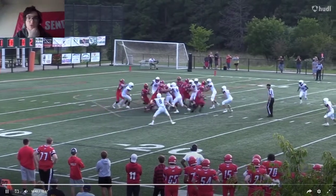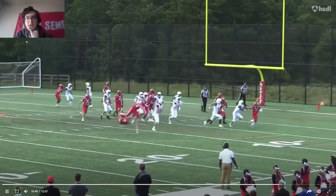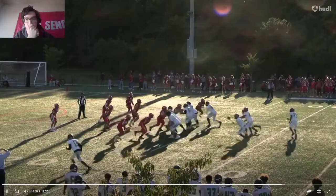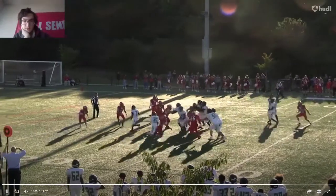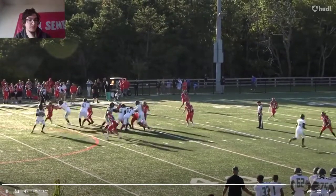I hate when people show scrimmages as if they're the same as a game, because they are not the same as a game. It is not mattering as much as a game. And another dive, he gets there, but not the smartest thing in the world is to dive because they could easily dive also and make more yardage. Right there, stood and took the tackle and he got pushed back. He's not running through when he's making those.